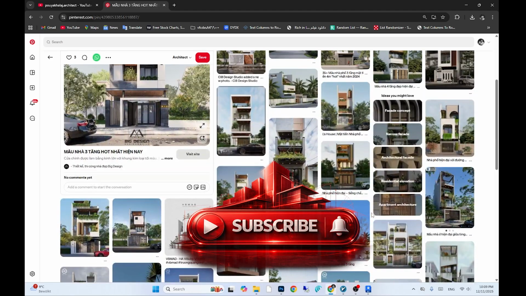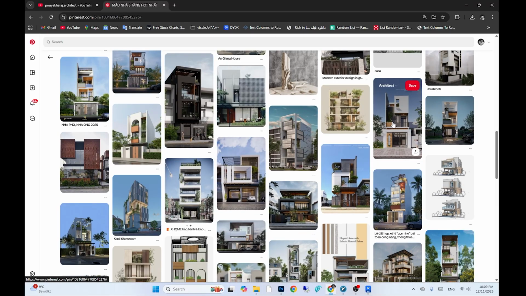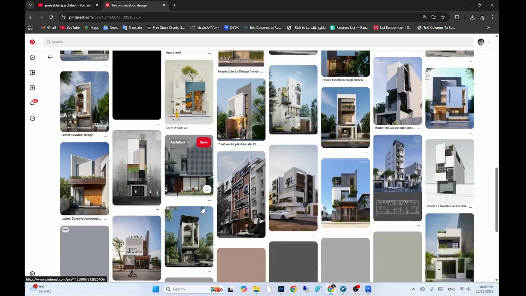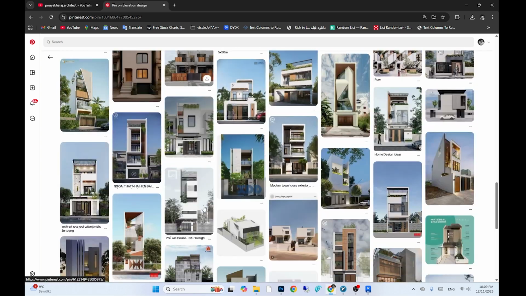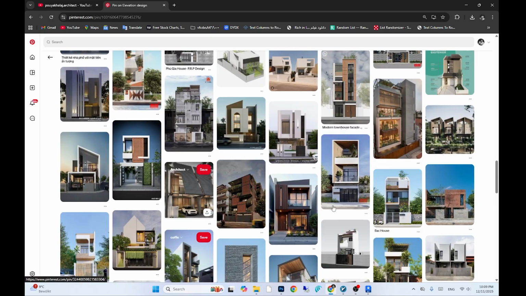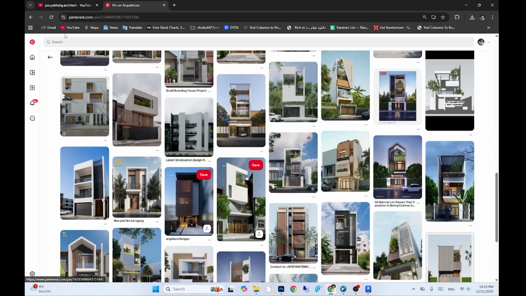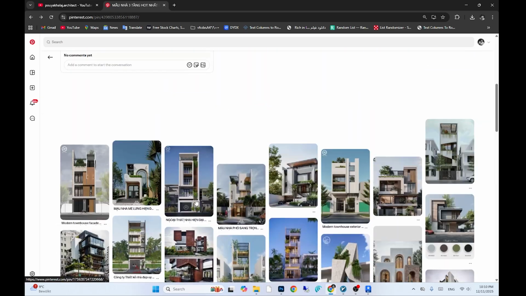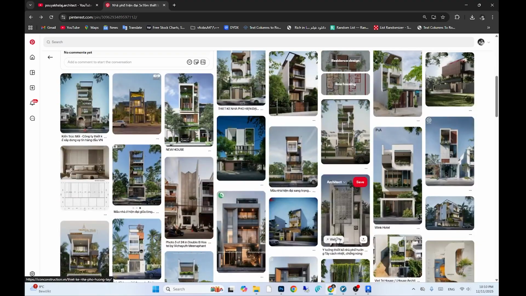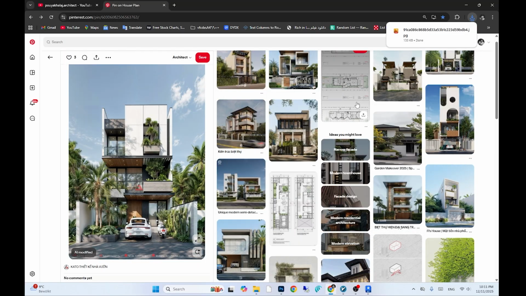Let's get started. As the first step, we select the facade design from Pinterest. The image is a high-end architectural render with a clean and well-balanced design. The main challenge here is how to extract the real dimensions from a single image. In this part, I'm going to show you a practical method that will help you in a lot of future projects.